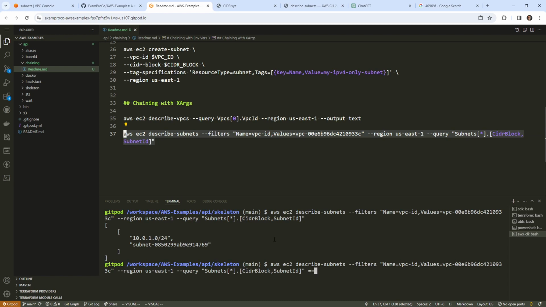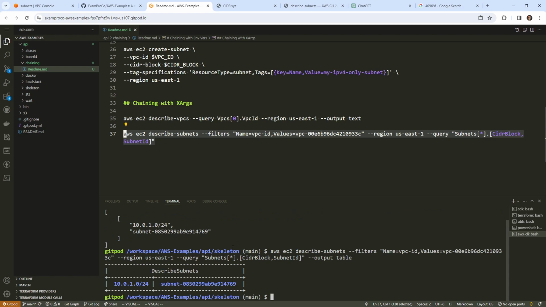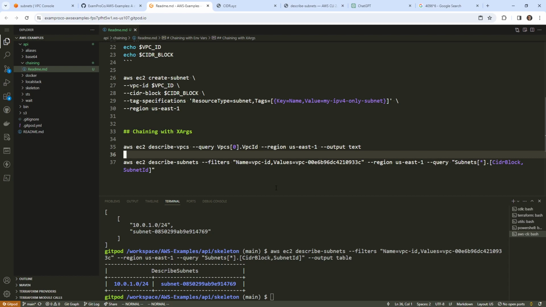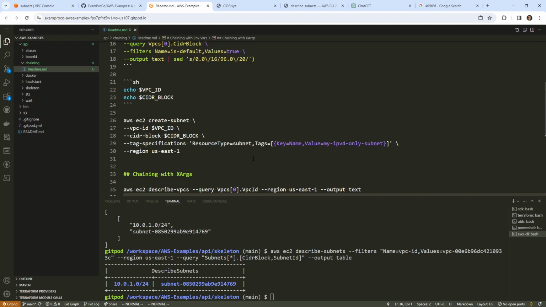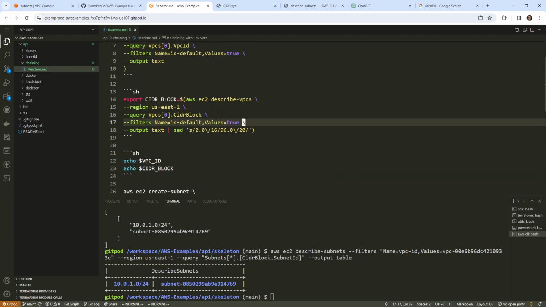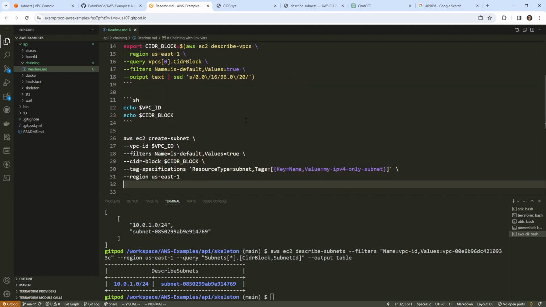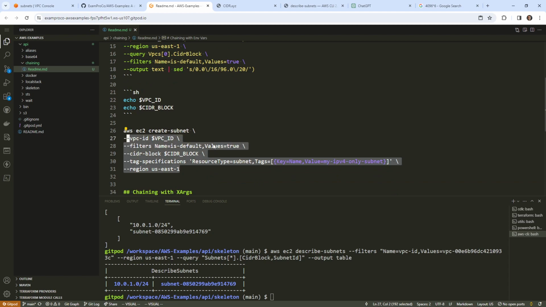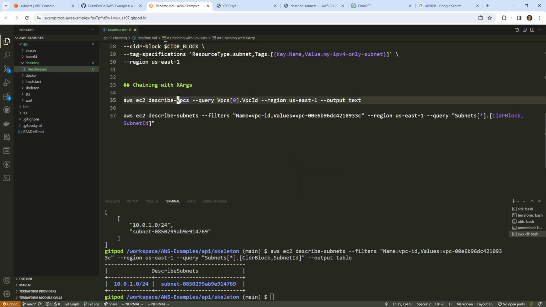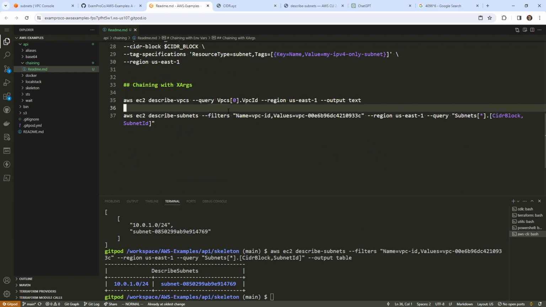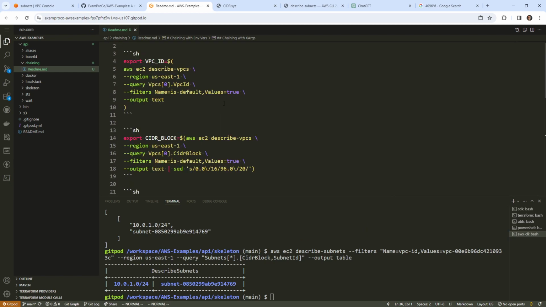I'm just going to change this to have an output of table. So this one only has a single subnet, so we could change this out to be the other one. So maybe instead of this, we could get the one that is the default VPC. So we can go here and just grab this here and paste this in above. And so now, well, sorry, I don't want it in there. I'm not creating a subnet. I want it in here, sorry. And it's just copying what I don't want to copy. I'm really not that bad at copying and pasting.